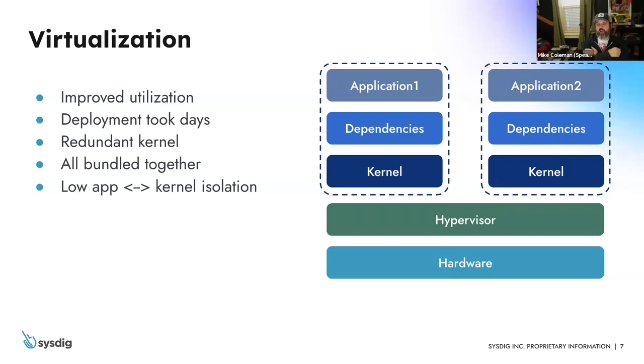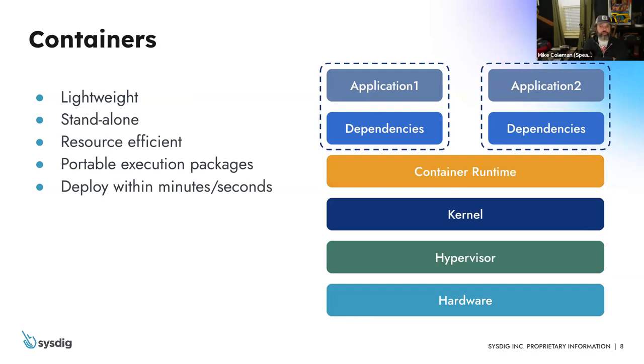So around 2012 or so, a company gets formed called Dot Cloud, and they're going to be a platform as a service. They're going to be like Heroku. And around 2013 or so, they realize maybe we're not going to be successful in this market, but we've built some cool technology. Let's share it with the world. So Solomon Hykes goes on stage and demos Docker for the first time at PyCon. And that leads us to the container revolution, right?